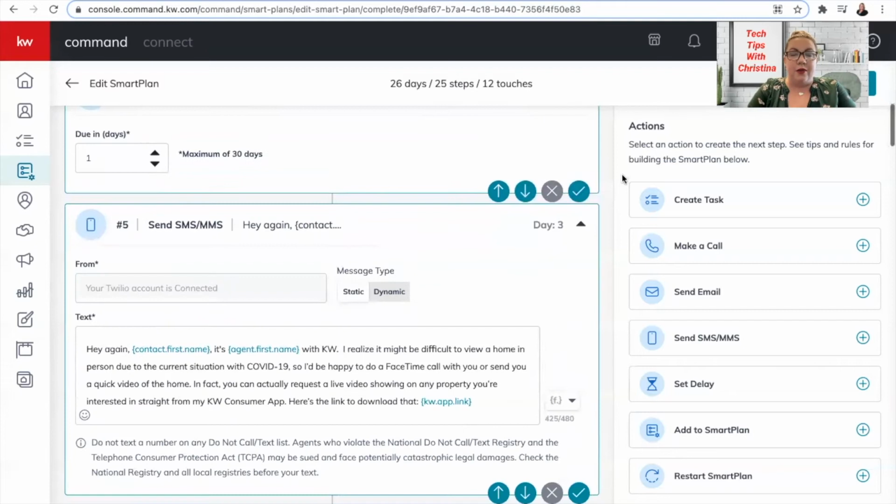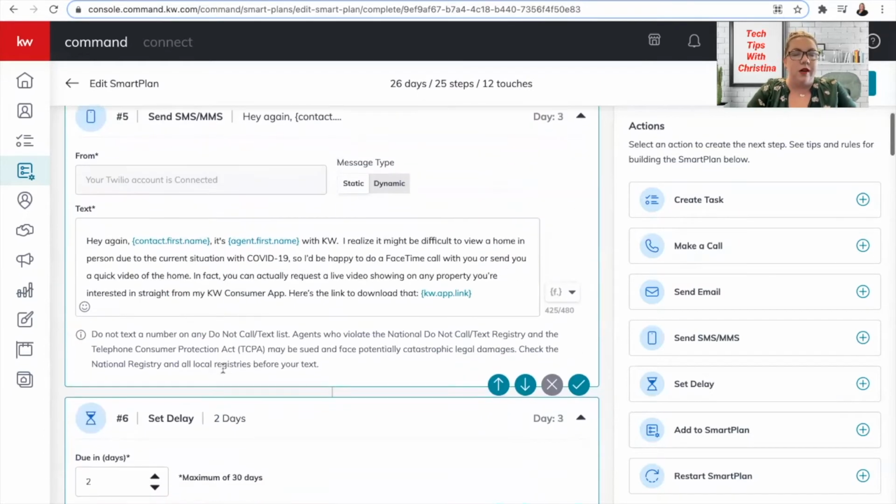And then on day 3, it's once again going to send a text, or a task to remind you to text them if you don't have Twilio. For this text, it auto-populates their first name, and your first name as the agent. It also tells them that they should download your app, and it gives them the link. So that one is ready to go.